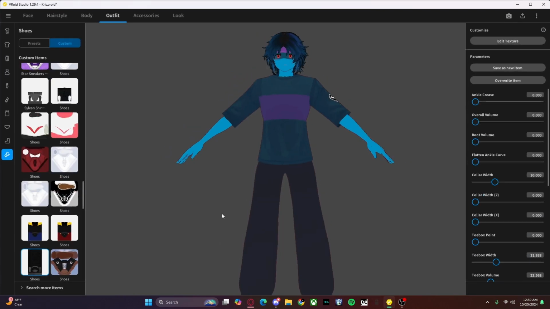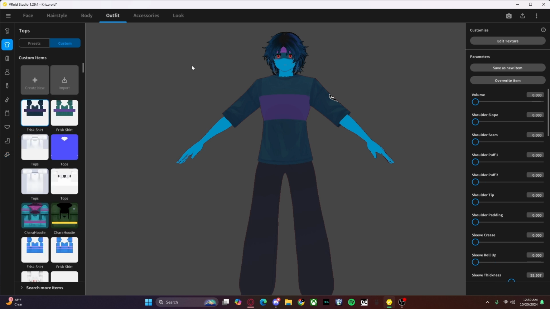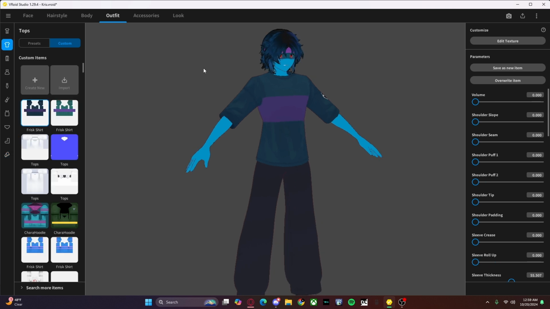My name is Kuma. I'm going to be showing you how to do texture toggles or clothing swaps using VRoid models. It's a pretty simple process, but it's easy to mess up, so try to not skip through this video and just watch it step by step. I promise you, I'm not trying to get viewer retention.